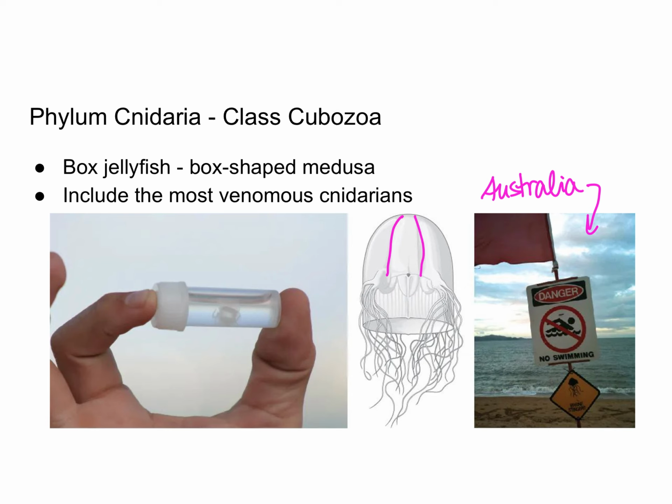I got to travel to Australia many years ago now, and I was scuba diving on the Great Barrier Reef. And while you were scuba diving, you either had to wear a wetsuit or something that they called a stinger suit. And I didn't need a wetsuit because the water wasn't that cold. But a stinger suit is almost like a thin wetsuit. It's just made out of a different material. But the sole purpose was just to protect your skin in case you came in contact with some box jellyfish. And you can see in this picture here, some of them are very, very tiny.